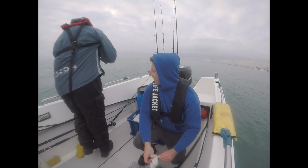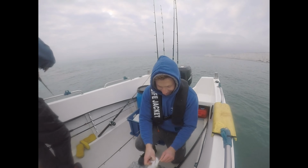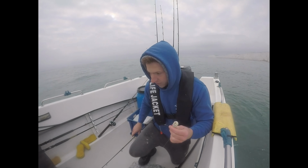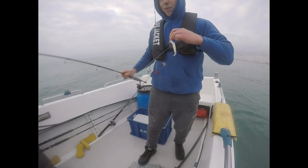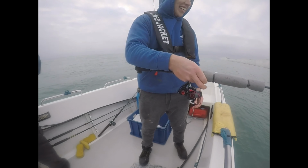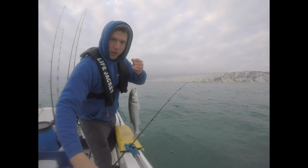Oh, that's a nice one. There we go, a bit bigger. Oh, he's off again. No, he ain't. No, just coming up in the water. Keep winding it, boy. He's off, isn't he? Oh, he's done ya. Another little scoop bass.